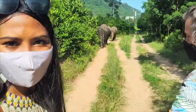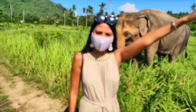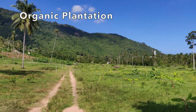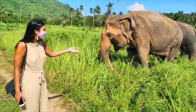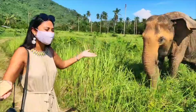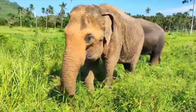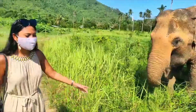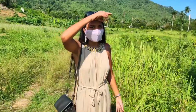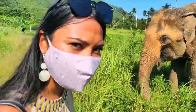Walking with an elephant. This is the real elephant trek. This trek goes from the place to the field where they grow some bananas and grass for the food. And now the elephant is eating by themselves. We don't have to feed them anymore. It is nicer, I guess. Do you like it? Is it yummy? The guy said it's doing that shaking to take the sand or dust out of the food. Very intelligent, magnificent animals.